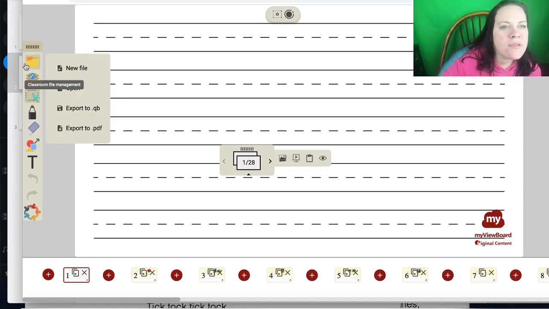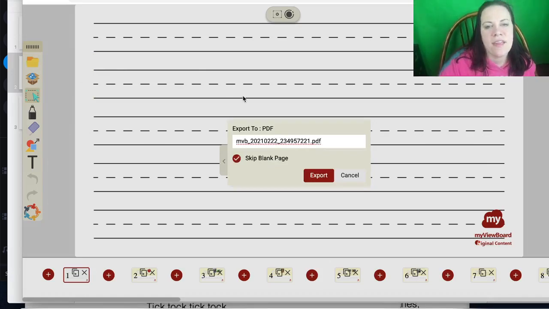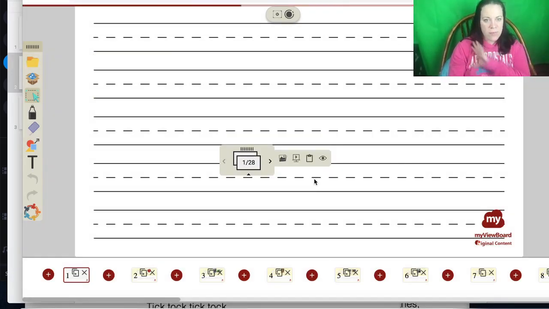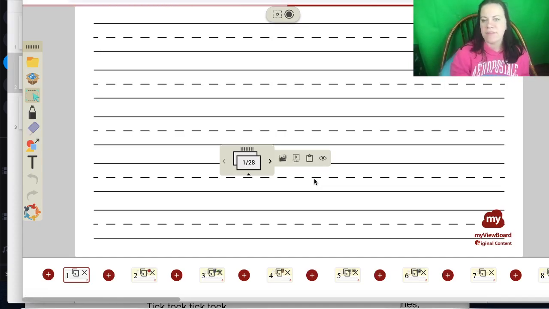You can come in here and you can click on export to PDF. Boom, it's going to export this entire thing, every single page that has something written on it. So I think right now it's like A through D that has something written on it. So I'm only going to get a couple of pages, even though I have like 29 pages here, they don't all count because nothing else is added except for the backgrounds. It's going to export it as a PDF. The other option that I have is that I could actually live share it.